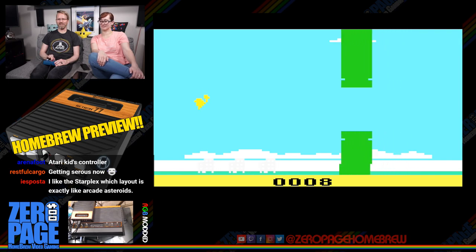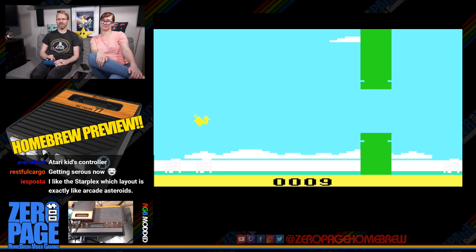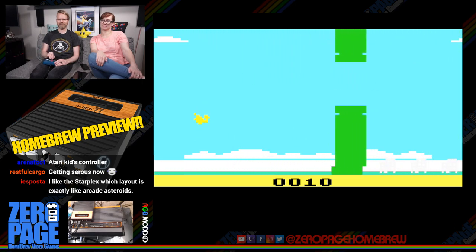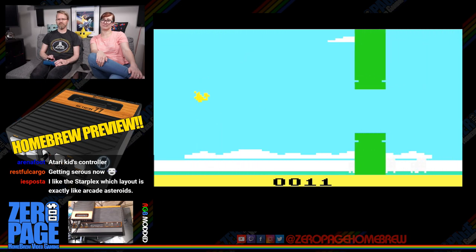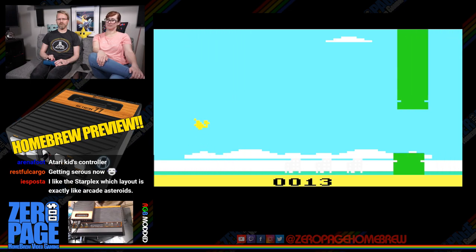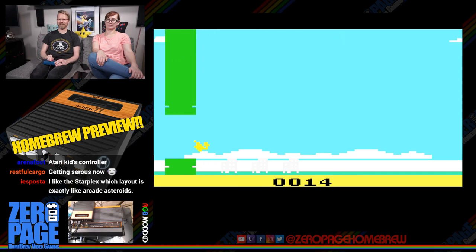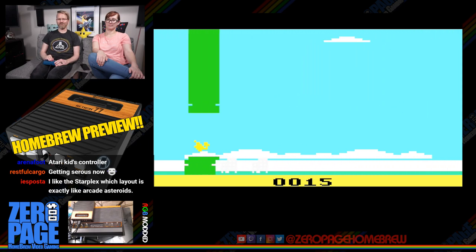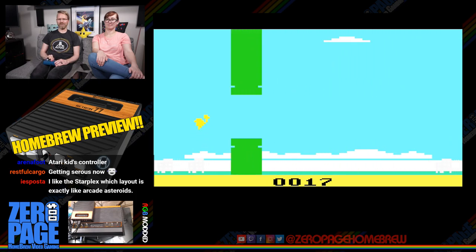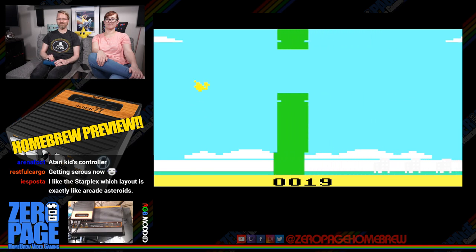This is almost too easy to press. It's more like how I was playing on the emulator on the computer, where it's like a space bar. I noticed there's a lot in a row. Oh, gonna have to fly for that one. When I was playing on the emulator too, there were like four in a row at the bottom when you're first starting out.